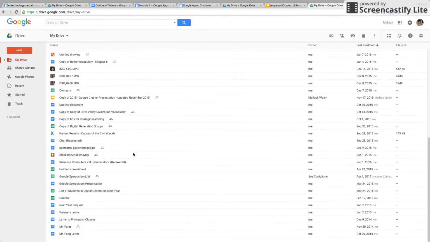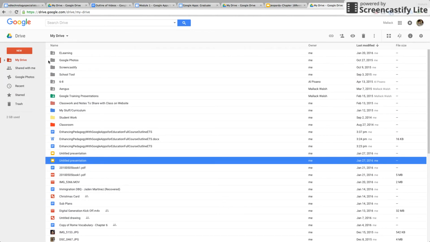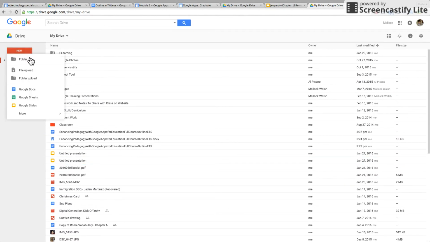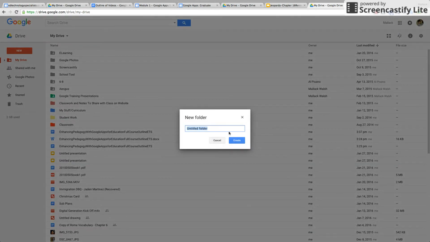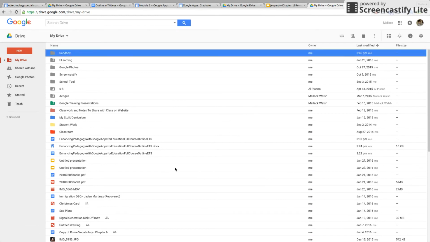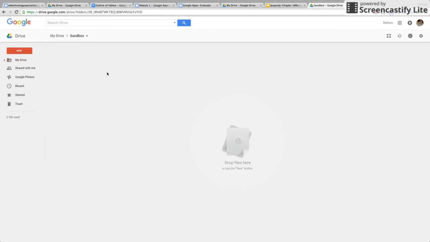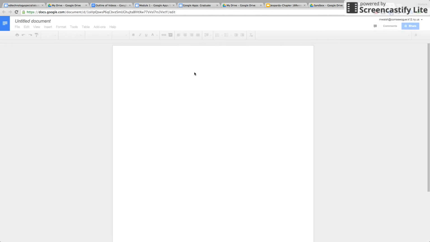Now we can also create things. Let's create something. Let's create a new folder. We're going to call this folder Sandbox. Within this folder, you can put docs, sheets, slides, and just by hitting the button. Now we have a new doc that we created. You want to give it a title. Let's call it Sample 1.